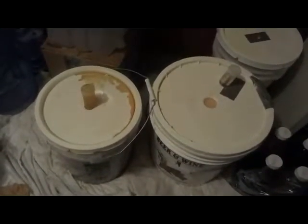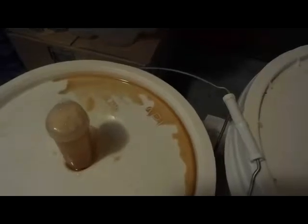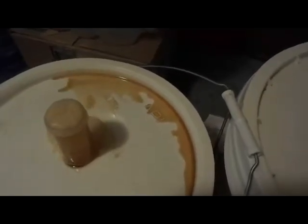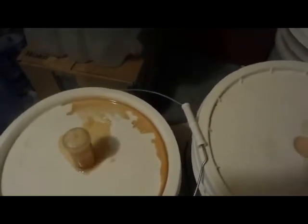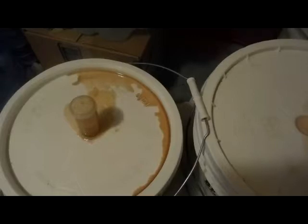This is what my tea and my wine coolers look like. Let's see, we're going to shake that up a little bit. In there I was fermenting. And then this one right here is the wine coolers. I probably need to open that one up and stir it. But you can see how that one came off. Yeah. So I'm going to open it up and stir it up.